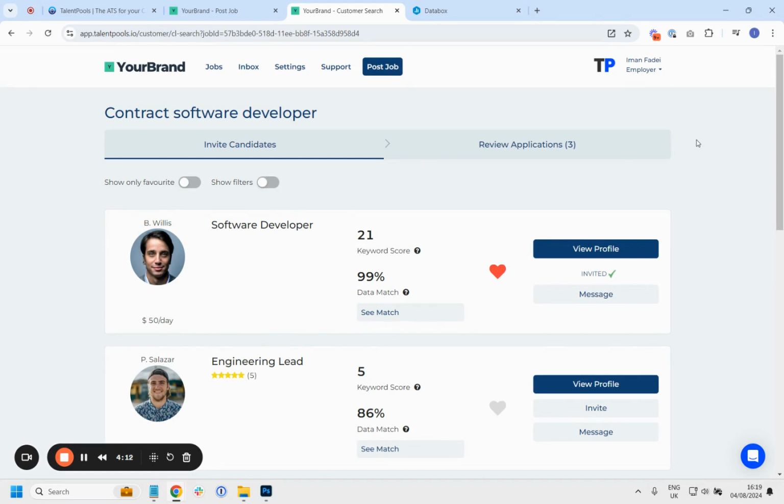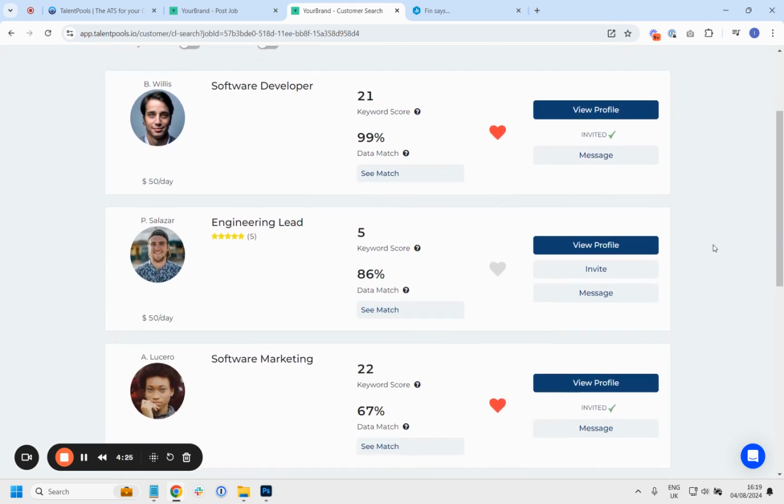And it also makes it much easier for your clients to find a good quality match, because as soon as the job goes into the system, the client can go in and they can immediately get value by seeing the top quality matches, instead of having to wait for your recruiters to send them 2 or 3 profiles and then not be happy with those profiles and have to ask for a few more, and then the recruiter has to go back and forth and back and forth. This way they can see all the candidates and they can immediately start seeing for themselves who they think is the best quality match.